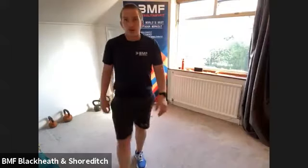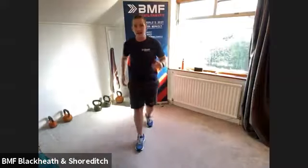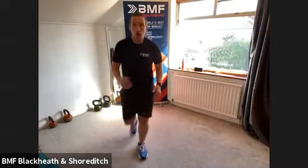Good. 5, 4, 3, 2, 1. Stand up straight into running on the spot. Away you go. Straight into running on the spot, 80%. Away you go. If you can do shuttle runs, do shuttle runs if you're outside.